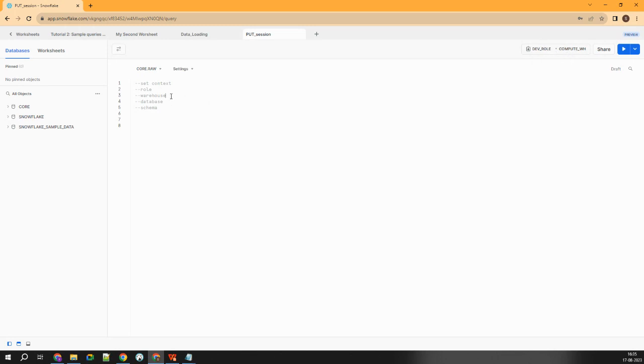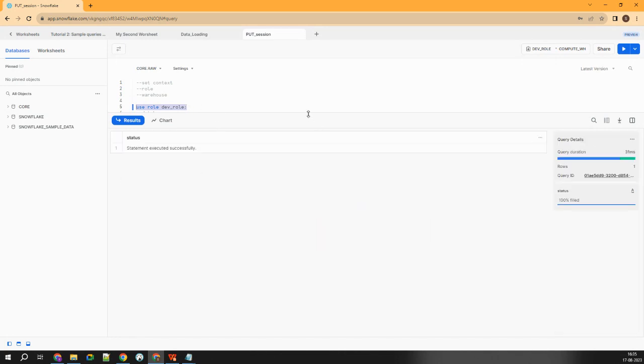So these two are done, but a good developer will never use the UI for setting the roles. He will use SQL commands like this: use role and the role name. If you execute this, it will set up the role for you.